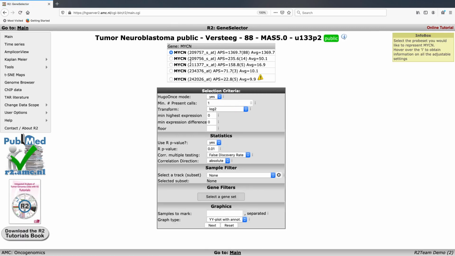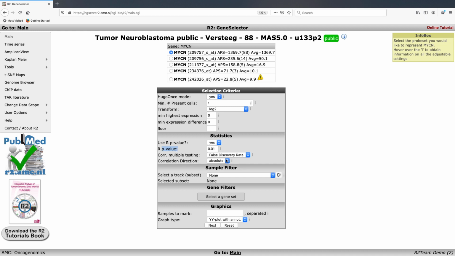And here, as we've discussed in the single gene view, we're going to use the probe that has already been selected for us that has the highest average expression. And you can see that there are a number of settings or criteria that you can select, and we're going to leave those all as they are for now, but a couple of settings can be pointed out. You can choose, for instance, a certain significance value based on the p-value associated with the Pearson correlation.